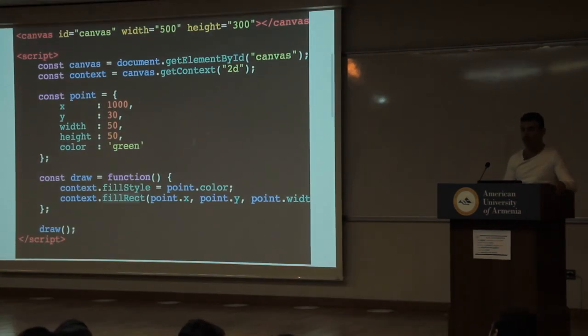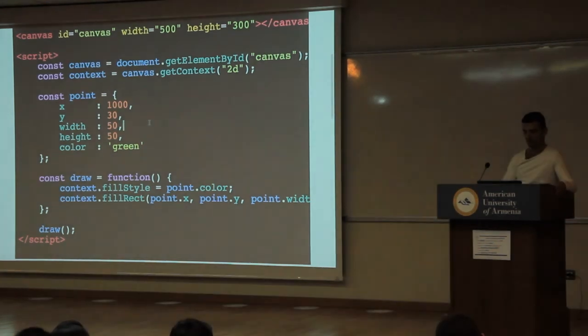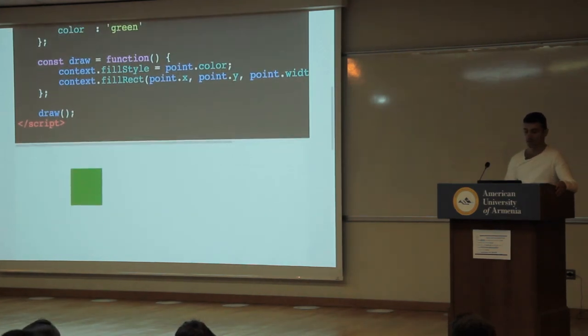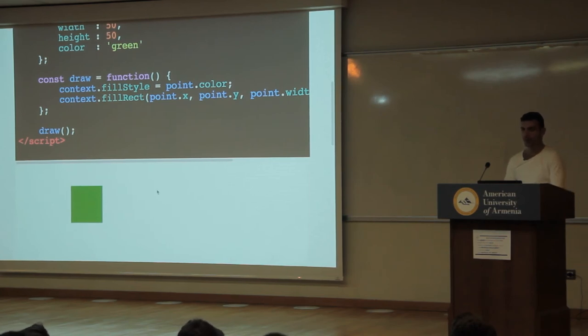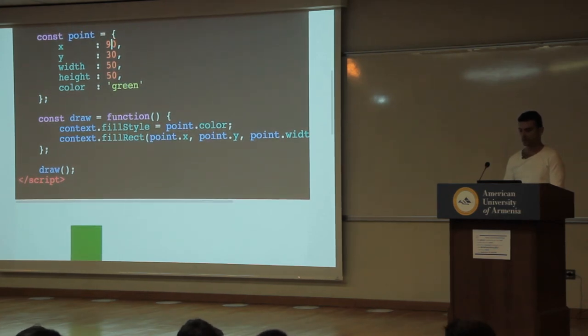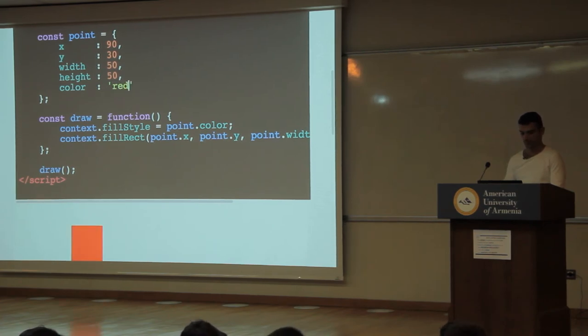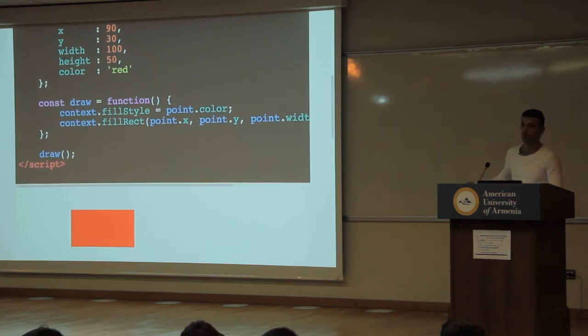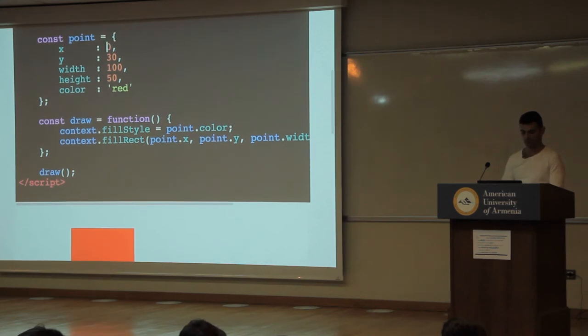Okay, for this example, is there anything that is not clear? What happened? Oh, wait, we're drawing on... Good. Okay, help me turn this into a red box that is 100 width and 50 height. This one. Go, tell me. Cool, okay, nice. How do I get this box to the top left corner? Nice.